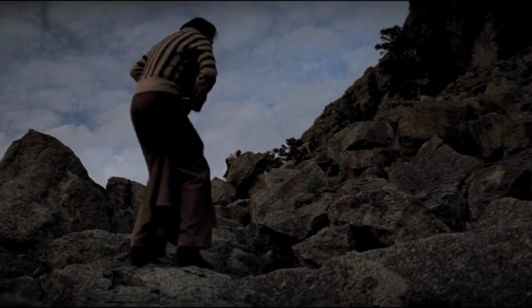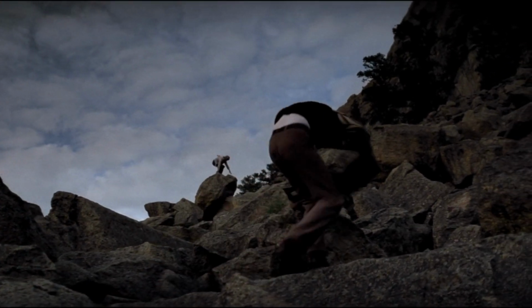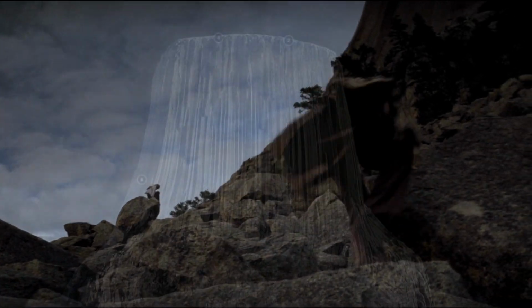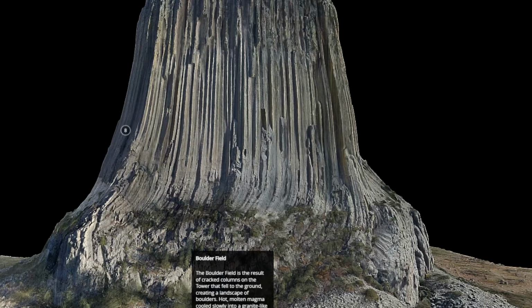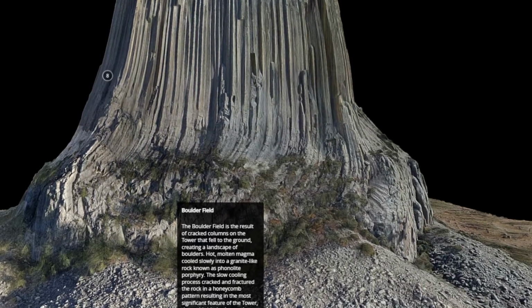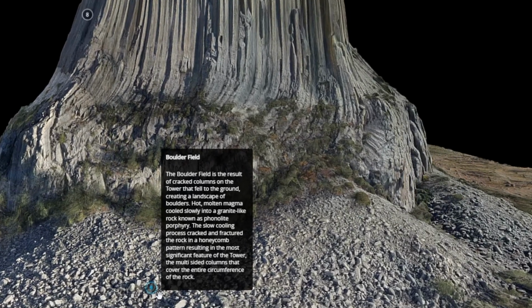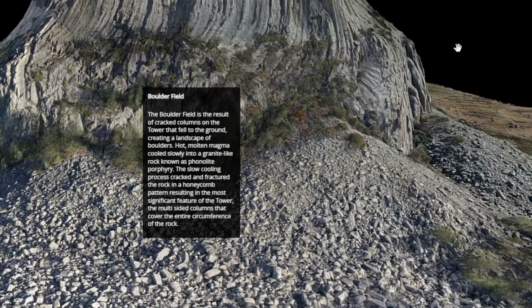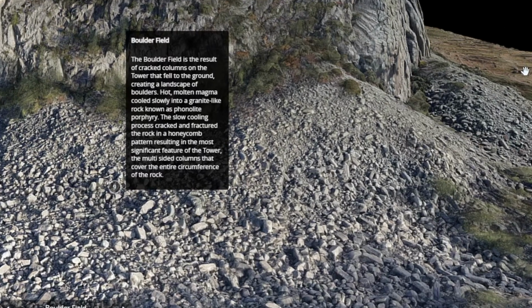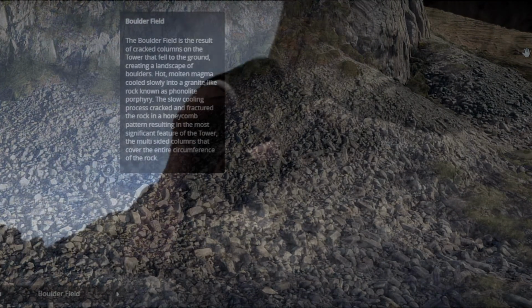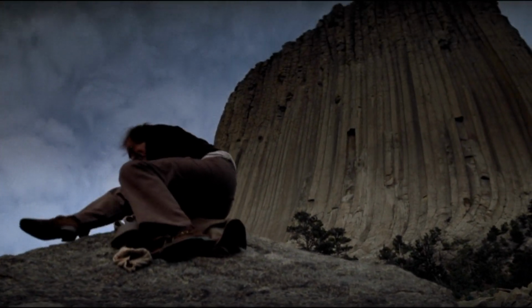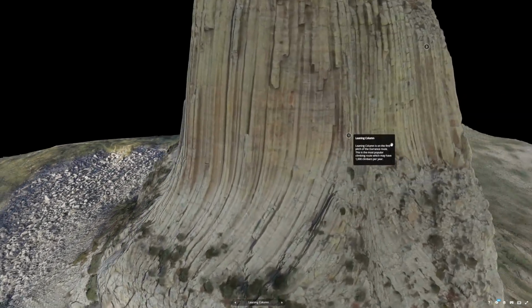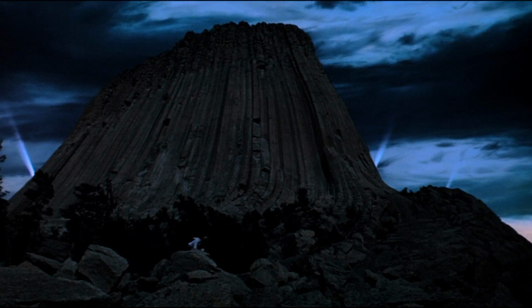In the movie, after the main character's arrival at the landmark, they have to traverse it to get to the eventual UFO landing site. You see them climbing over what is known as the boulder field. This is on the opposite side of the mountain from where the landing strip is located. From there, they climb up and around the mountain and finally see what the military have prepared for ET's arrival.